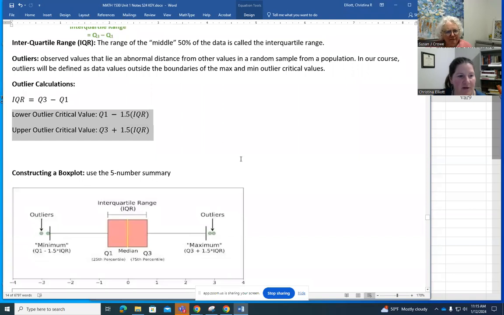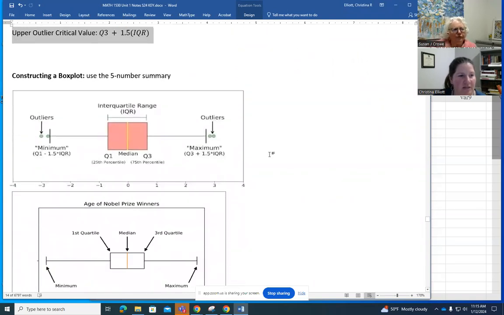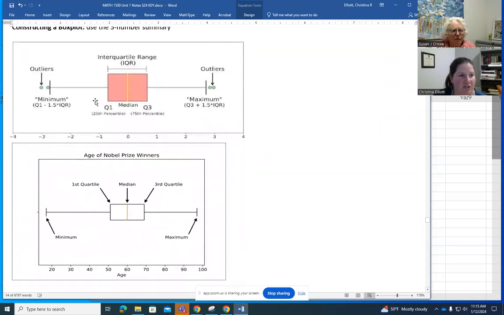When you make a box plot, you can either make one that shows outliers, and I'll show you how to do this in StatCrunch, or one that goes all the way out to the minimum and the maximum, which doesn't necessarily show the outliers. Or there might not be outliers, since not every data set has outliers. But it is helpful to know what the outliers are if they exist.